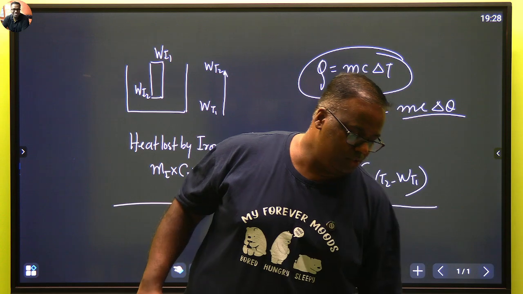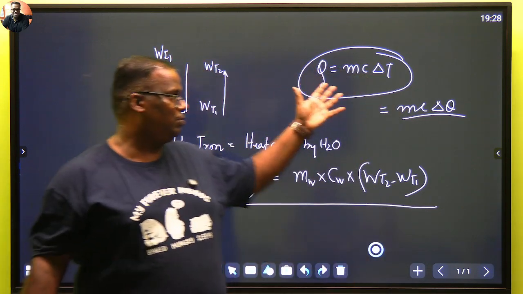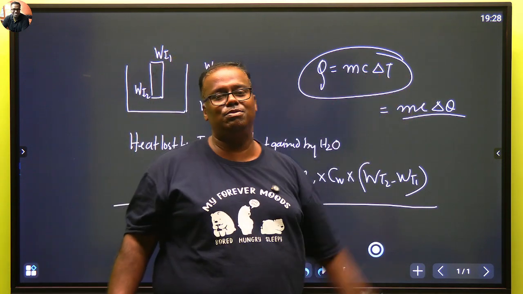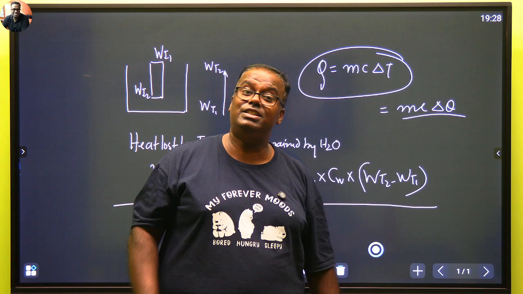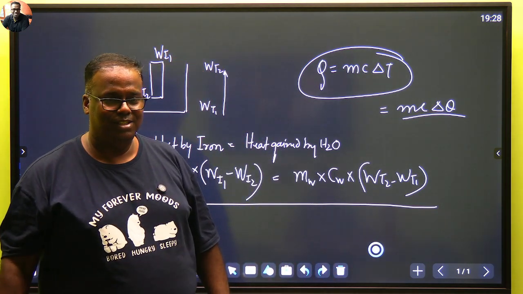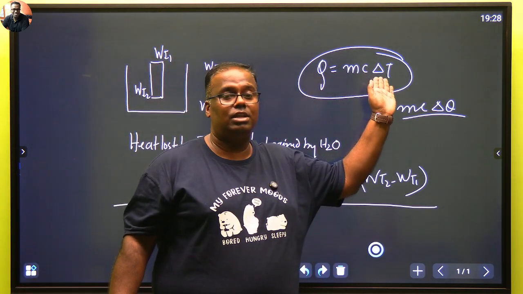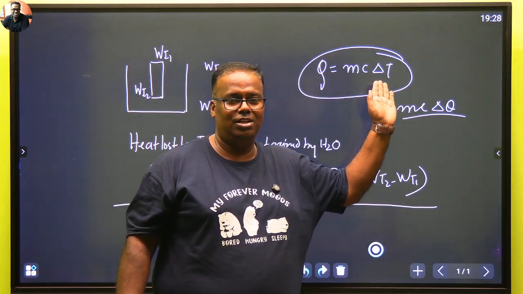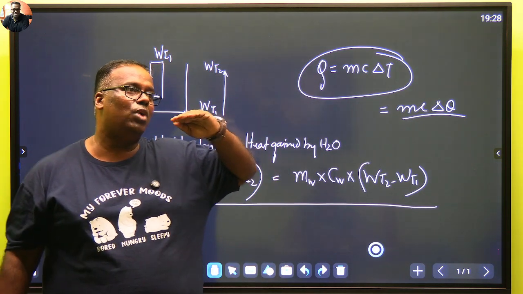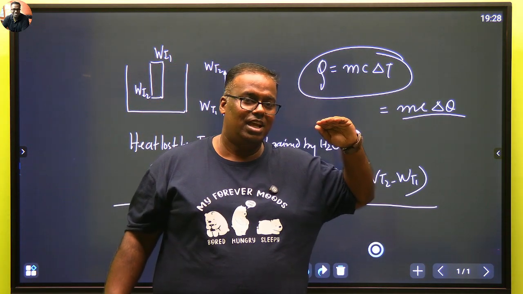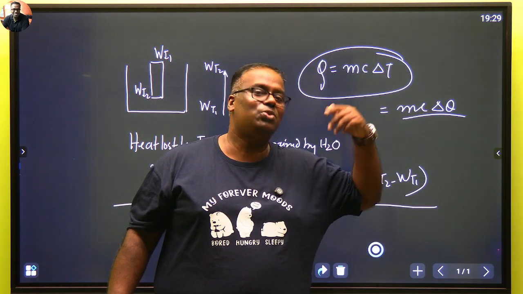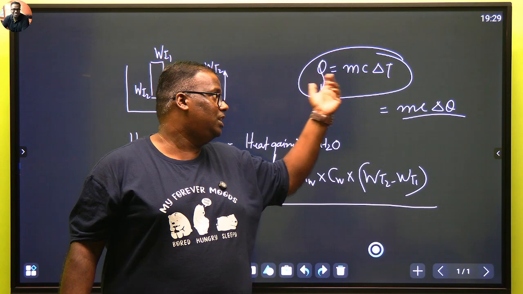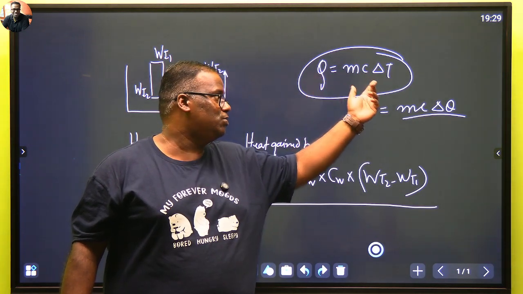And then we will go into latent heat also. We'll solve latent heat problems with this concept. In latent heat, delta T will be 0, because in latent heat, temperature change doesn't happen. The amount of heat required to melt 1 kg of ice at 0 degree to water at 0 degree: in latent heat, delta T becomes 0, so we do not put it.